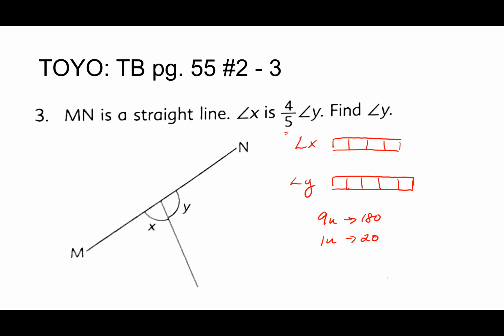Oh no, I'm only solving for angle Y. So how many units does angle Y have? Yes, exactly. Whoops, I wrote 20 times 100, but I meant 20 times 5. I was jumping ahead of myself. Okay, so let's write it properly. And we're going to say angle Y equals 100 degrees.